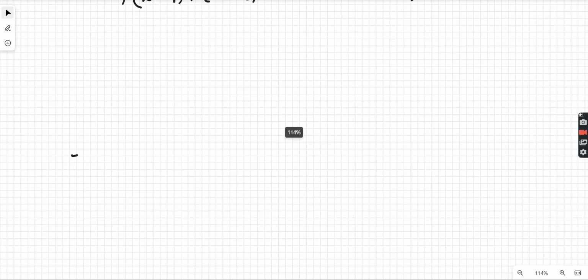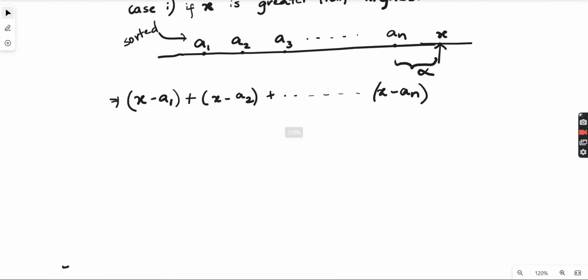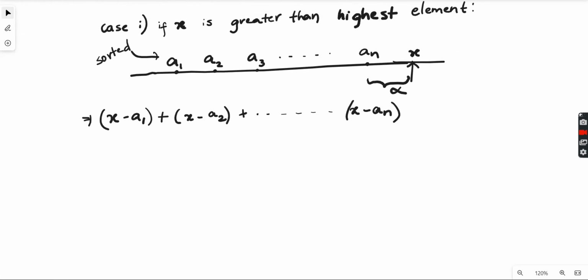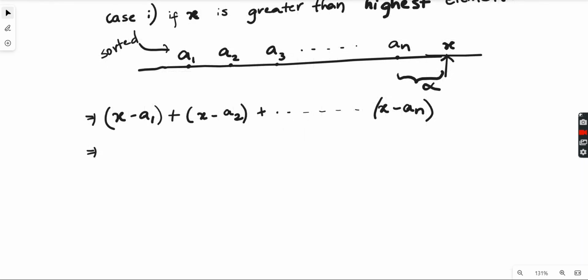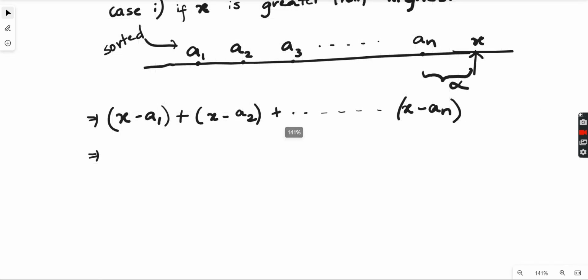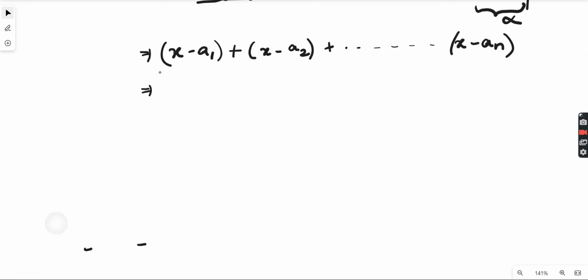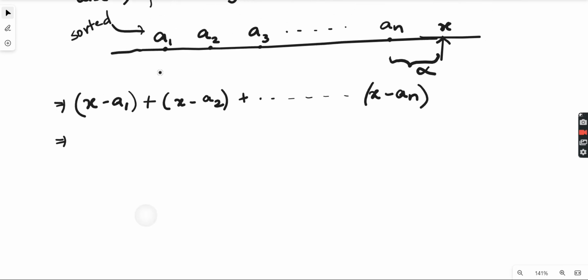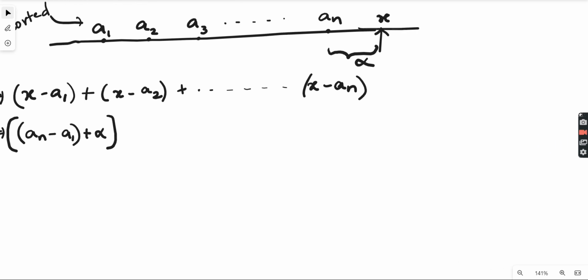But you can also write it in this way. We have written this expression in terms of x, but we can also write it in terms of a1, a2, and so on. Now this x minus a1 can be written as an minus a1 plus alpha, right?